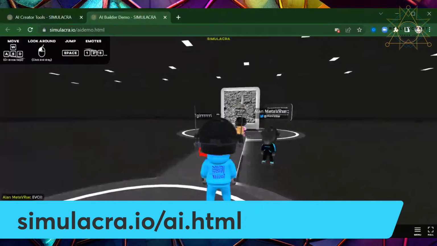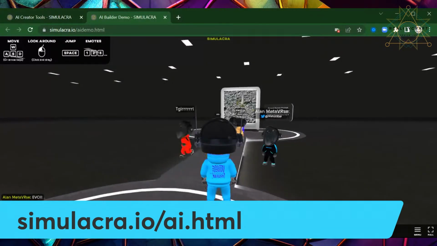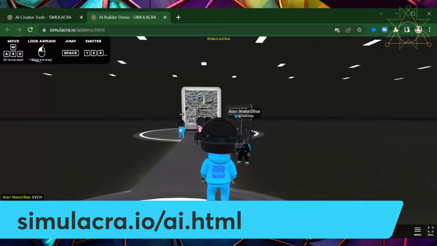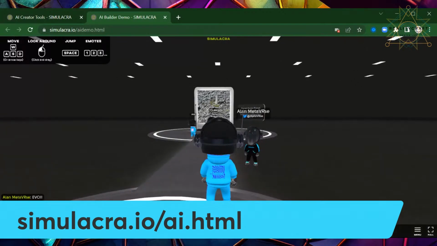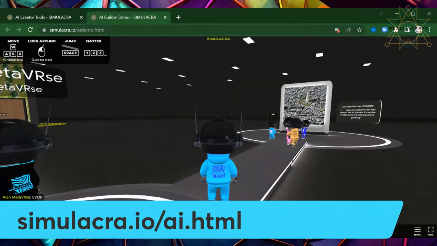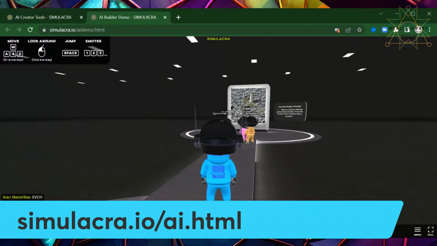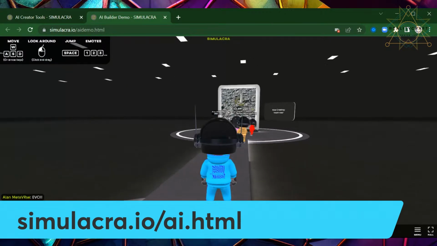So you're going to walk up to the screen, and once you walk up to the screen, the prompt comes up. You have to get pretty close to the screen, and at that point, you're going to be prompted to prompt, basically. And one of you can prompt at a time. So that's where it can be sometimes beneficial to do this with small groups. We don't often do this with a larger group, but this is a pretty good load test. I don't think we've tried to do this with as many people in the space at this time. So this will be interesting to see how it goes.